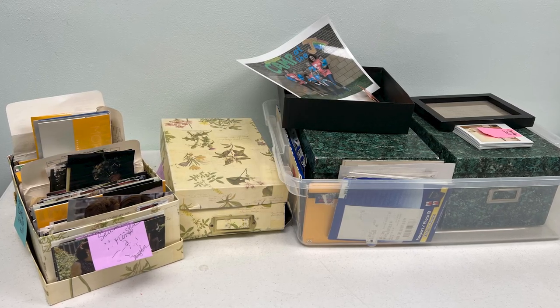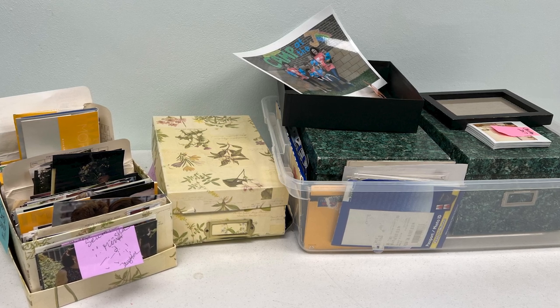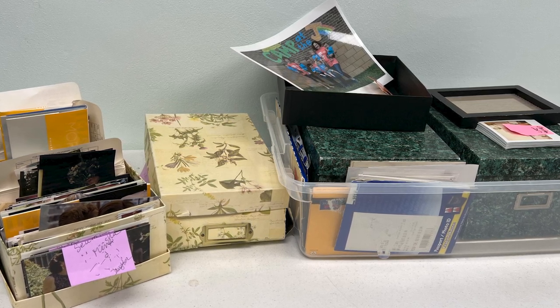Another place people store pictures is in shoe boxes and photo boxes from the craft store. Those boxes hold about a thousand pictures. I asked my community how many pictures they thought were in these boxes, and I had answers ranging between 1,200 and 6,000. The formula is a thousand pictures per photo box. In reality, when we uncovered everything, we had about 3,700 pictures. So you can estimate your pictures, jot your notes down, and get an idea of what you're starting with. In the organizing process, you'll eliminate probably a quarter to a third or more of all of that.